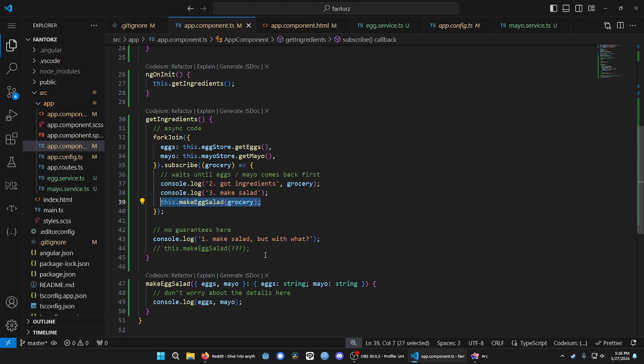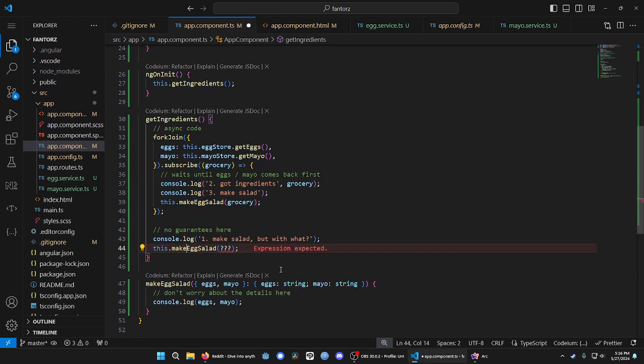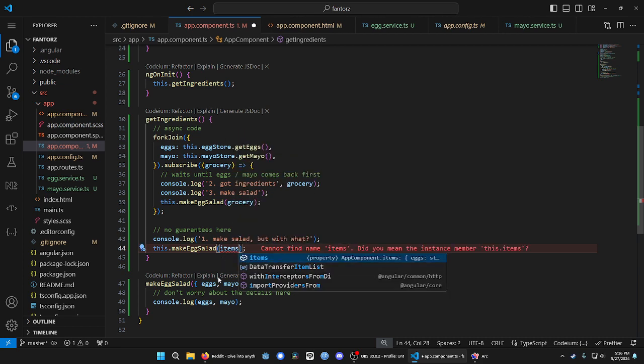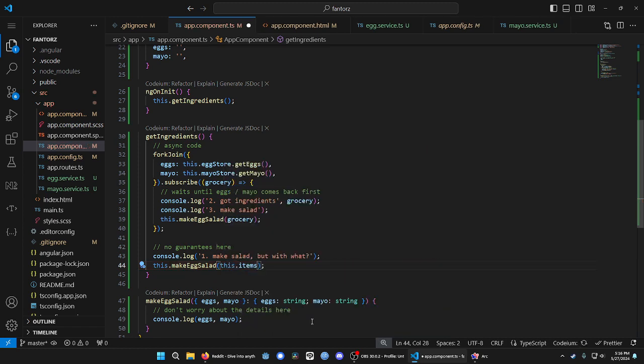What some people like to do, and this is probably before they understand how asynchronous programming works, is they would subscribe and then immediately try to make the egg salad. And as you can see, there's nothing that we can pass it in this instance unless we want to pass it this dot items.